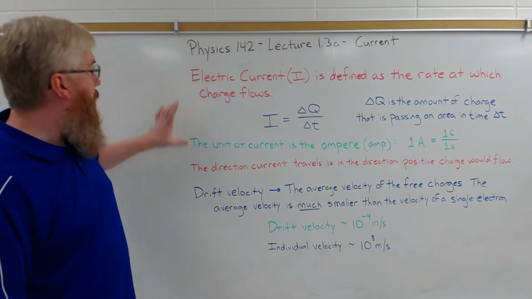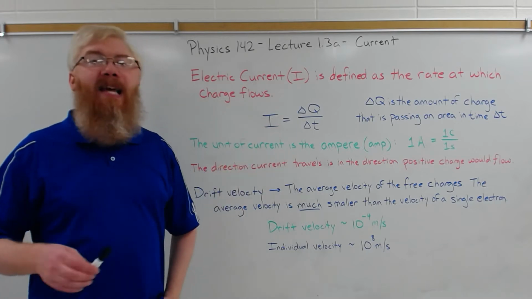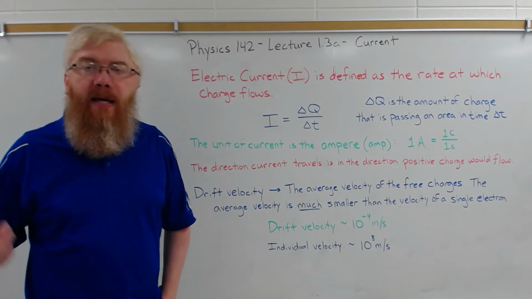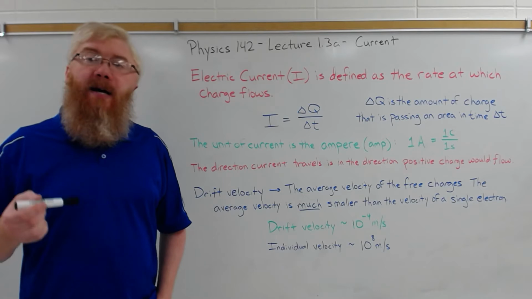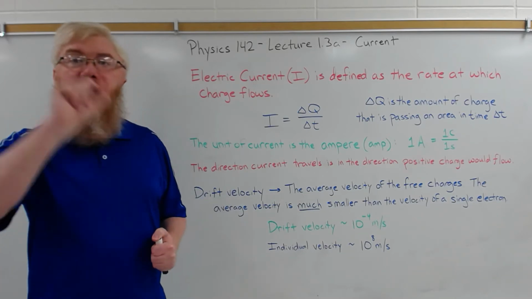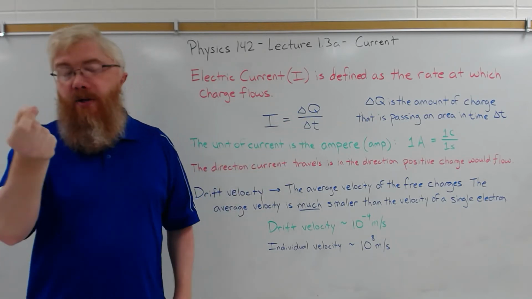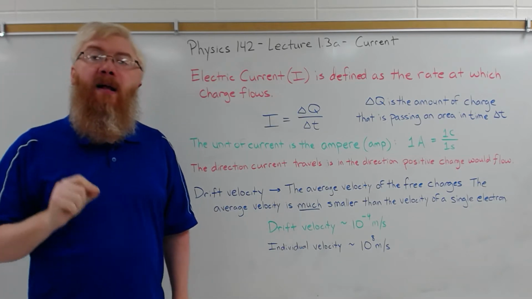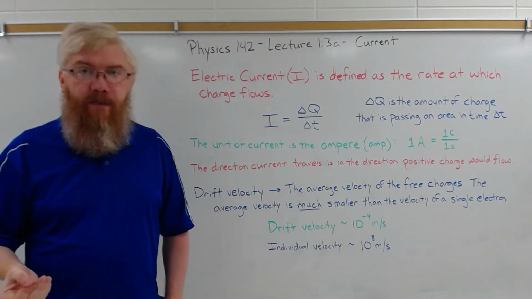Now, when charge flows, the current is not defined as the individual speed of the atoms or the electrons in the conductor. In a conductor, conduction electrons are very weakly held. They're basically free to move about like air molecules in a room. The electrons are trapped in the conductor, but they're free to move about within it. They move incredibly quickly, but in random directions.